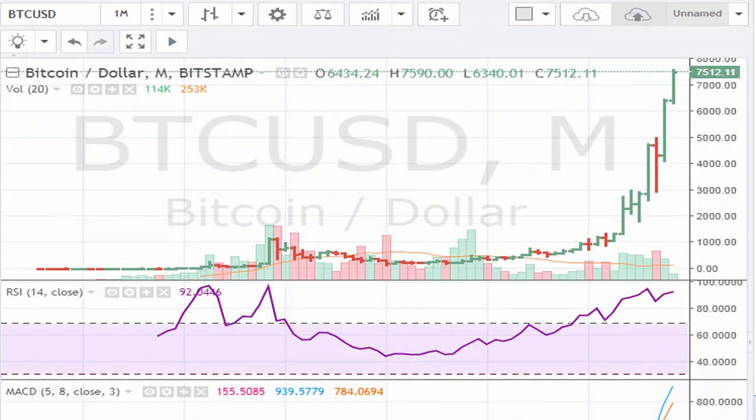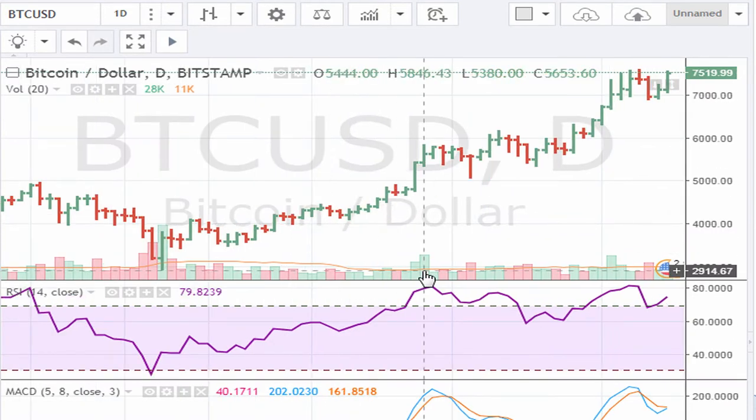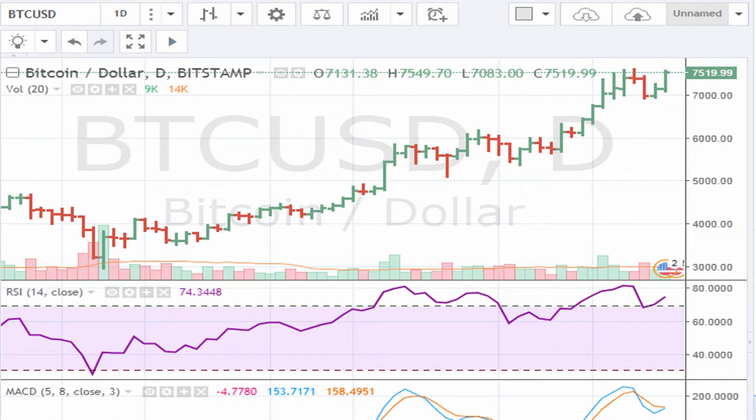Let's take a look at the cryptocurrency space. Some of us are still new to this space, but we know that Bitcoin has been on fire over the last couple of months. In fact, going into the beginning of this year the stock has had a major run. Looking at the daily chart, you'll notice that there is a daily breakout, and even though the stock is extended, there is still momentum in the space — a continuation of the previous move.